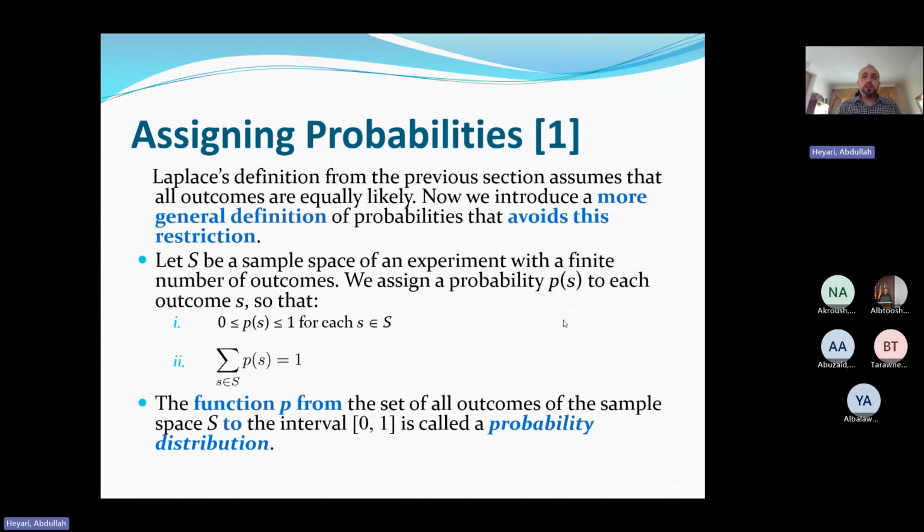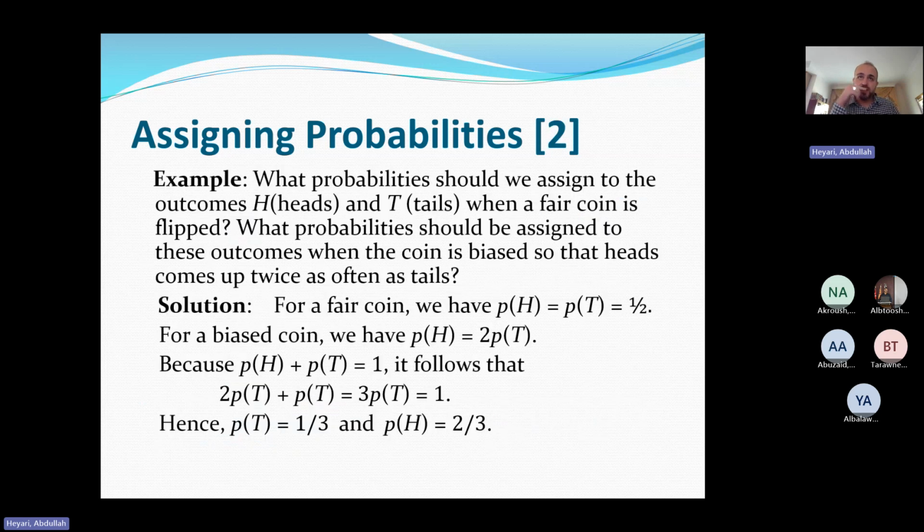But just like the example we discussed in the previous lecture, what if we design a coin which is biased so that heads come up twice as often as tails? As you flip it, heads would show up twice as often as tails. If a coin making expert asked you, if I want a coin to produce such outcomes twice as often as tails, how shall I process that coin? What would be the probability of heads? What would be the probability of tails?